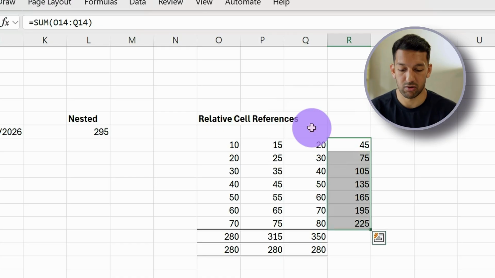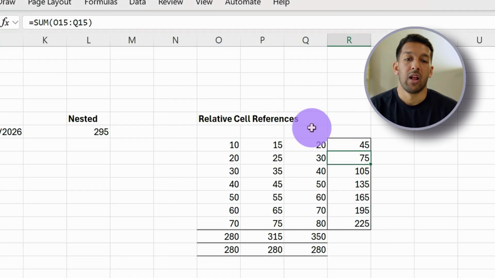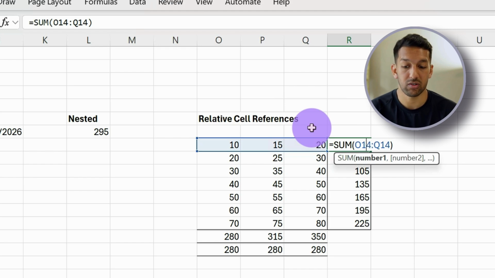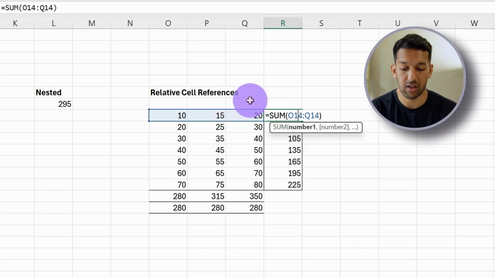I'm just going to put a border around this so we can tell they are totals. So effectively I want to do the same thing as below. And the only reason I'm repeating this here is so I can show you a keyboard shortcut, which is if I come to this cell here and I want to use a dollar symbol, rather than going and trying to find the dollar and punching it in, I can hit F4. And when I hit F4, it will just fix that entire cell. If I hit F4 again, it's going to fix just the row. And if I hit F4 again, it's going to fix just the column. And that's exactly what I want.